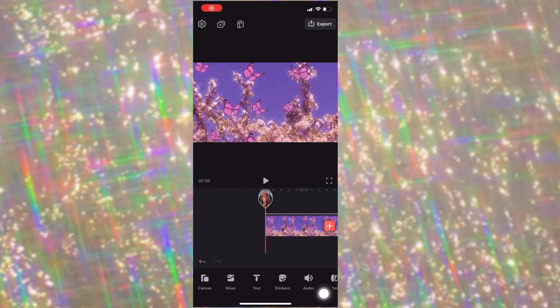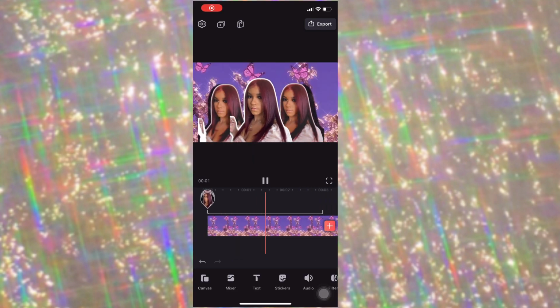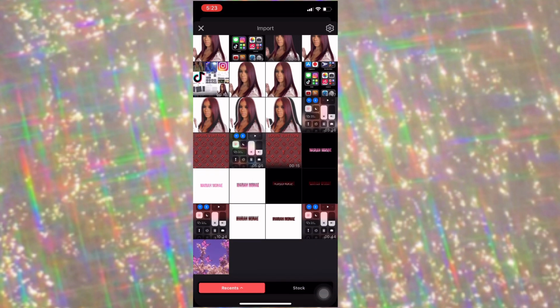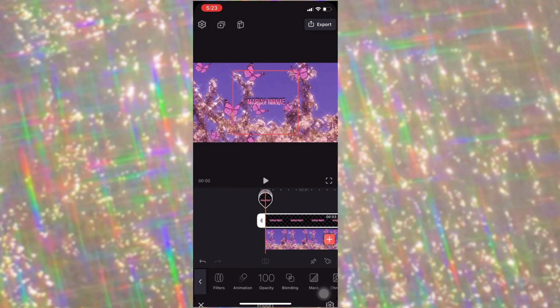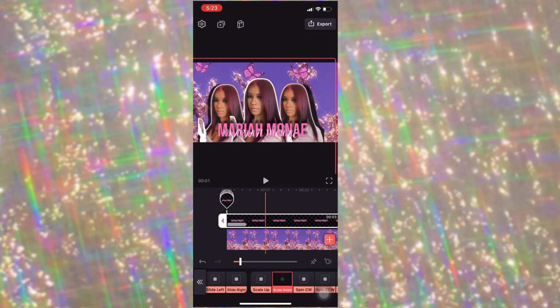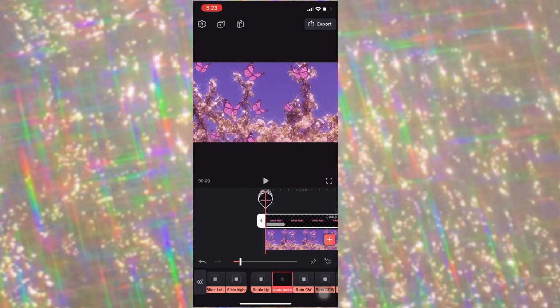I was like, that red on pink. There we go. Now I changed the background. It's the same exact thing. I just changed the background. And then I hit Mixer again to put that same font thing, like the PNG that I had, back onto it. Yeah, it's basically self-explanatory. Like, you just want to make sure you hit animation to figure out how you want it to pop into the video.